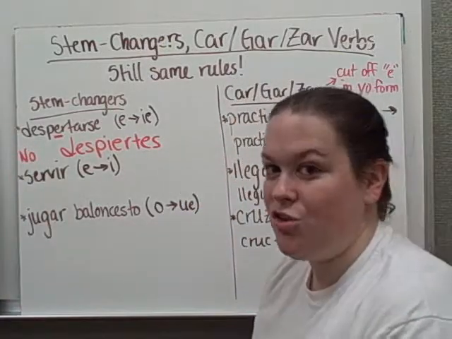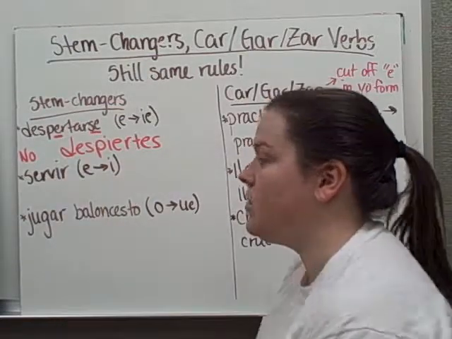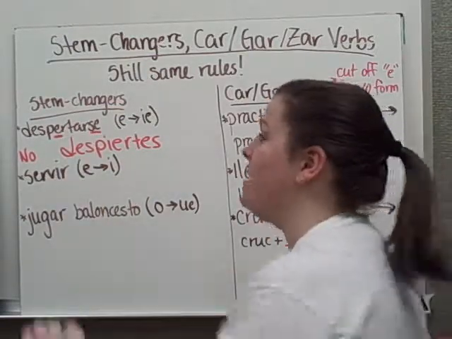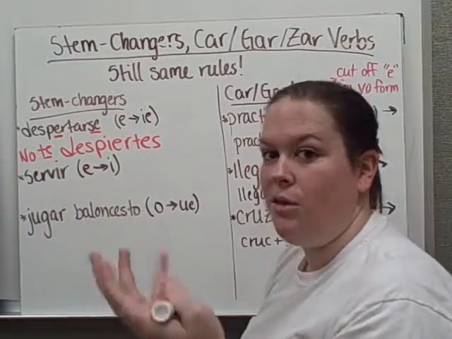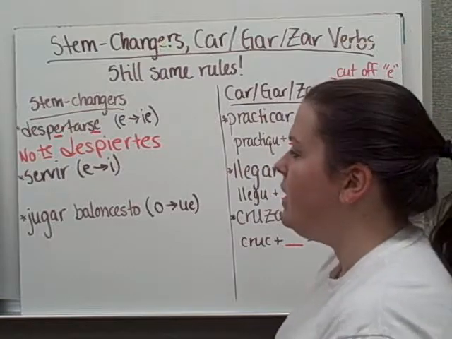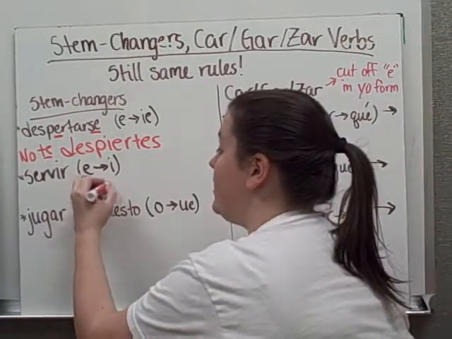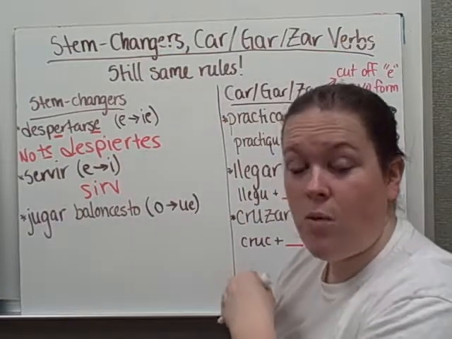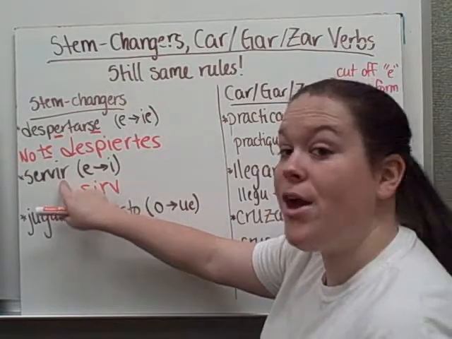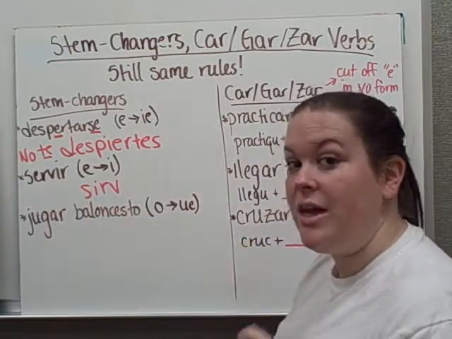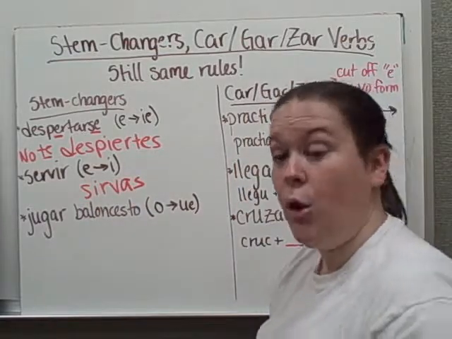Now, I'm sure you've realized that's not 100% done yet because this is a reflexive. Since you're commanding you not to do it, instead of se, you will write te. The reflexives go in the middle of the no and the verb. Servir is an E to I verb, so the yo form is sirvo. I'm just going to cut off the O right now. Go to yo, cut off the O, add new ending. Since it's an IR verb, instead of ES, we want it to end in AS. Sirvas. And then at the very end, add the no.